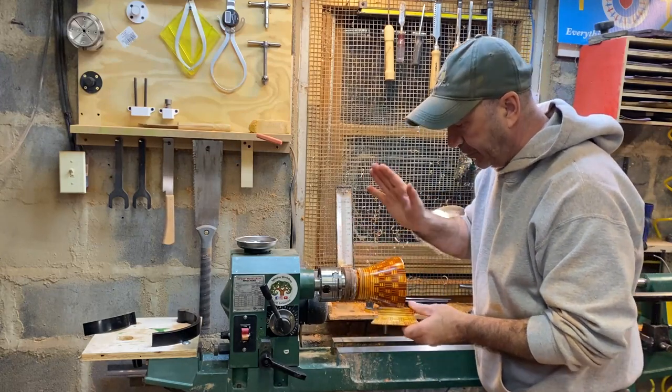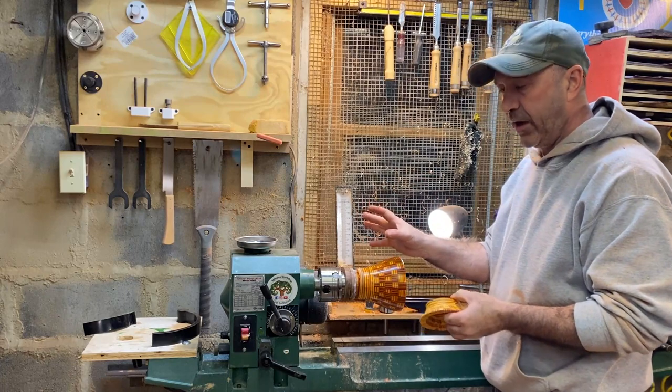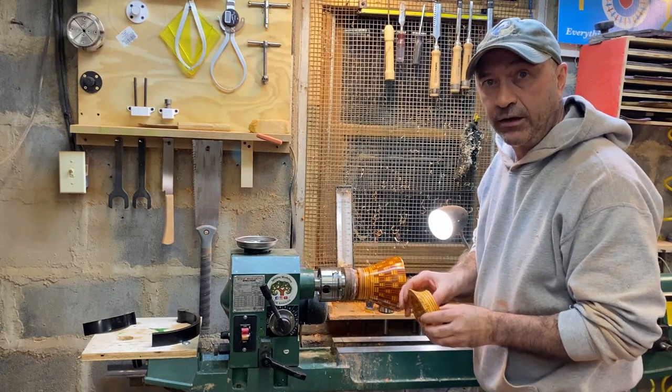I'll take a little thin piece. I'll cover it up so there's no hole in it. And we'll glue it on. I'll flip it, put it in my cole jaws, and then finish off the whole bottom, and we should be done. So let's go ahead and part this off.